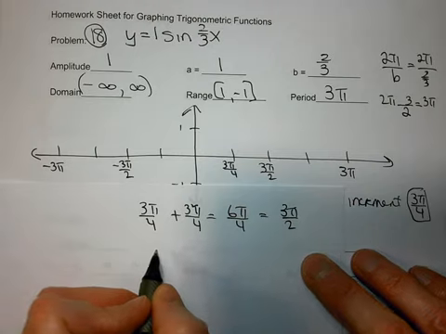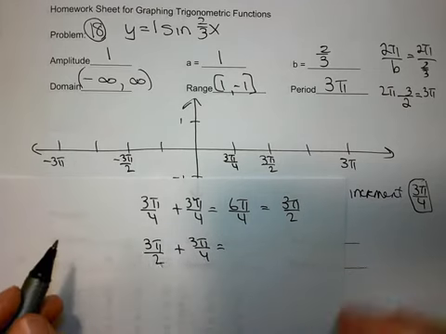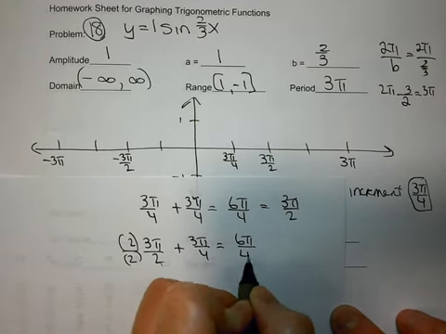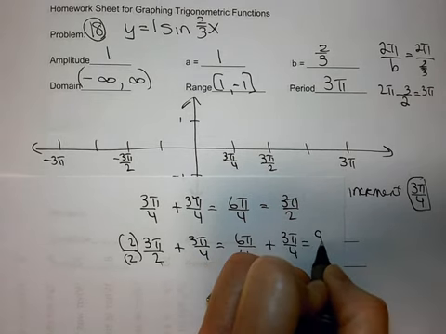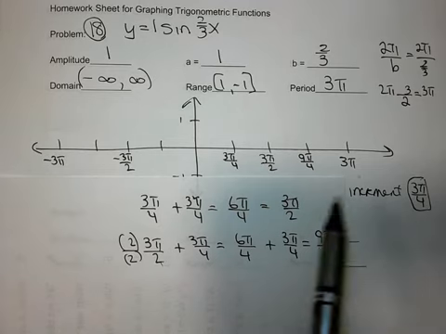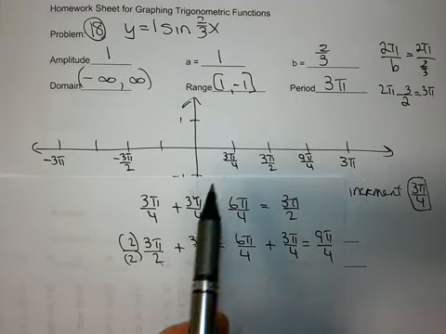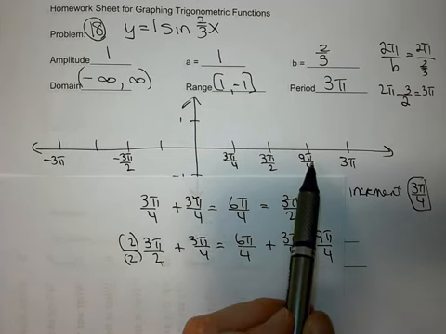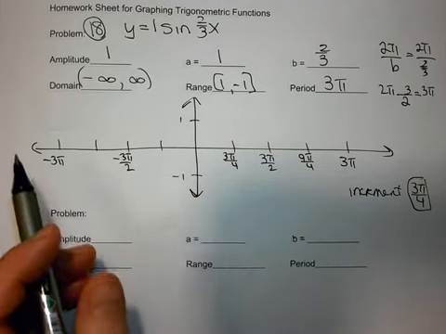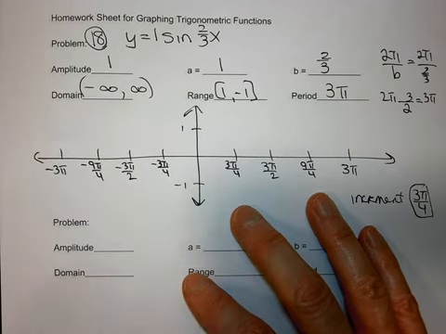So then to make your last mark, you're doing 3 pi over 2 again plus the increment. This can't stay, so I have to multiply by a 2 over a 2. So I end up with 6 pi over 4 plus 3 pi over 4, or 9 pi over 4. So that's what goes in there. So again, the increment is just period divided by 4. So that'll be the first hash mark. Second one is either halfway between 0 and 3 pi, or 3 pi over 4 plus 3 pi over 4. And then the third hash mark is the second hash mark plus 3 pi over 4. So I can go negative also. So negative 3 pi over 4 into negative 9 pi over 4.